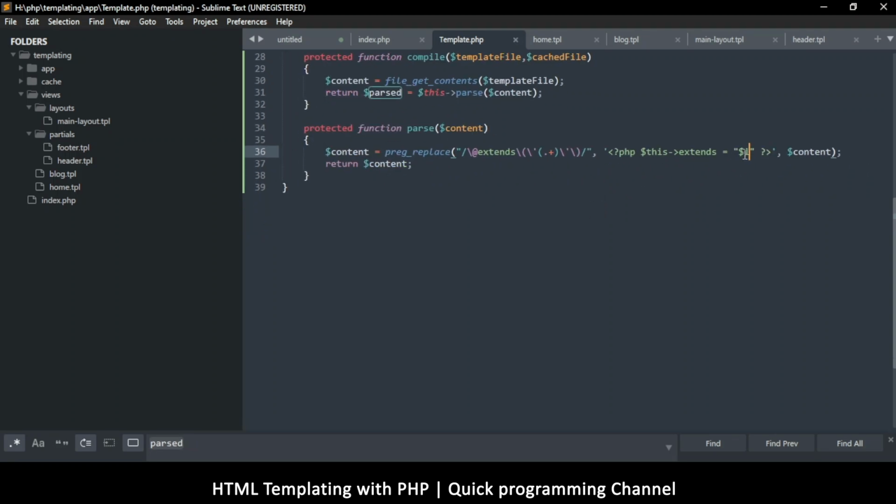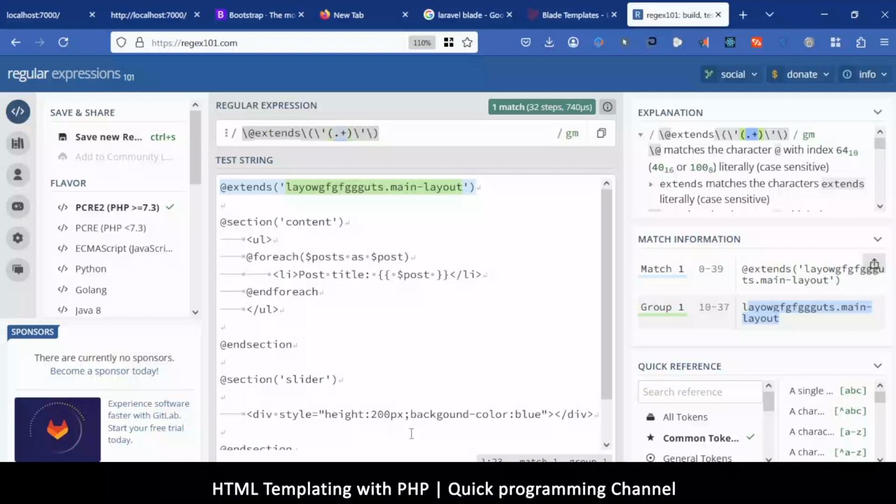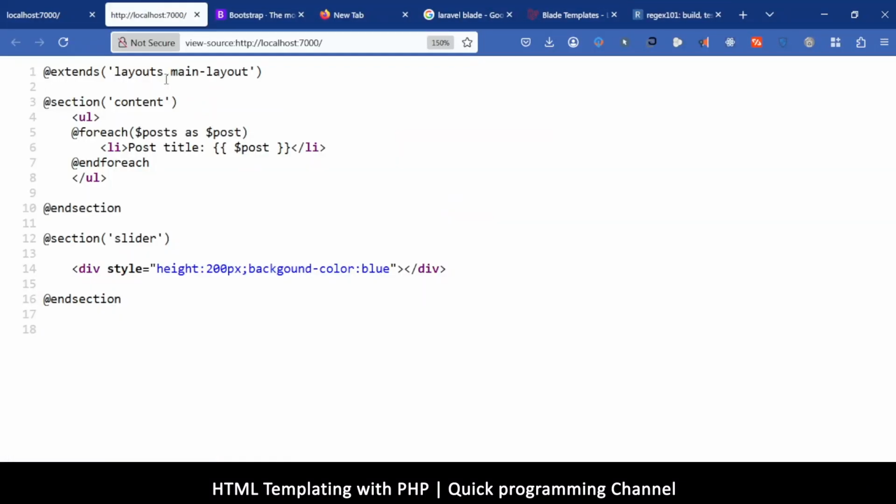So that will be like a variable. Whatever we captured in these brackets, right? The group is going to be in that $1. So let's just do that one thing and see how we've replaced that. Now, if I go back to my page, as you can see, this is what we have originally. So if I now refresh, I should see some PHP code instead. Oh, will I? Let's see. Okay, so there we go.